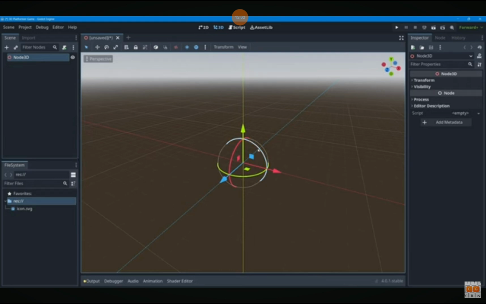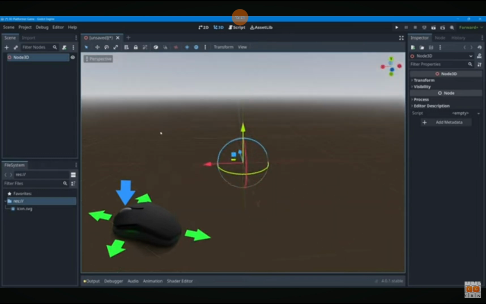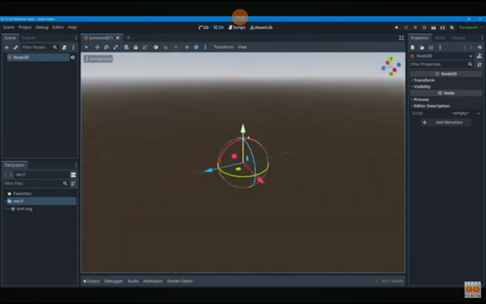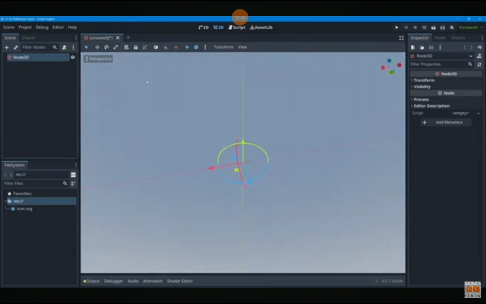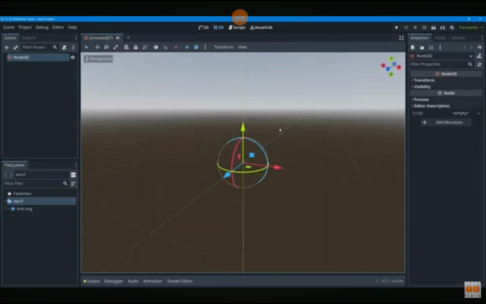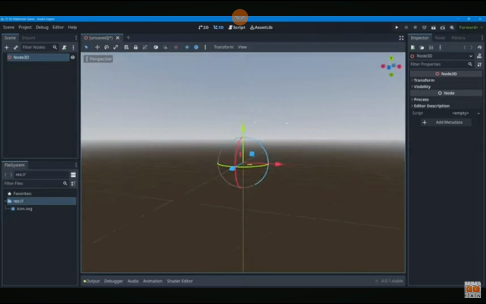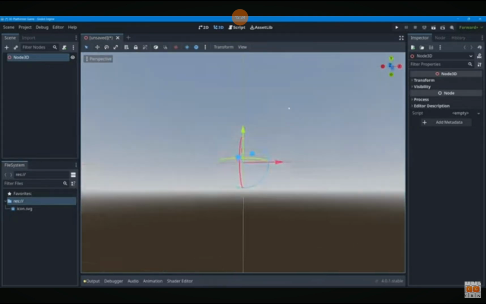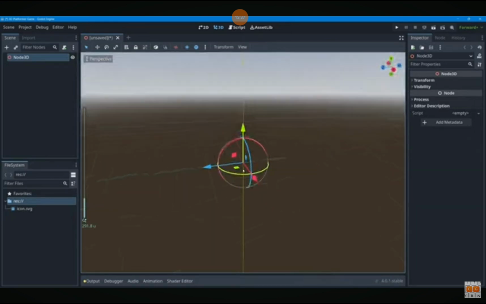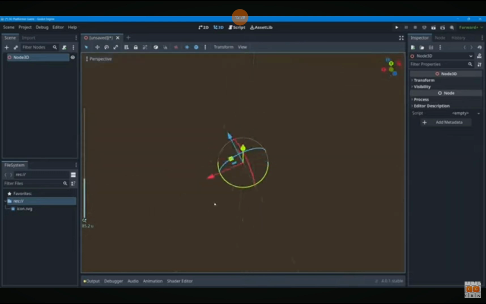The next thing you need to know how to do in your 3D environment is how to orbit. Orbiting in Godot means to spin your view around to look at your scene from different perspectives. To do this, press and hold your mouse wheel down like a button, and while you're pressing down your mouse wheel, move your mouse around. When you do this, well, you'll be able to see your scene from the front, from the back, from the bottom, from the top. Take a few moments and familiarize yourself with how to do this and get comfortable looking at your scene from any possible direction, either zoomed out or zoomed in, okay?